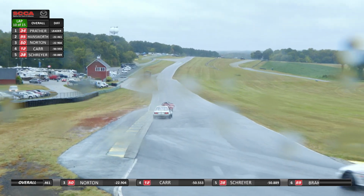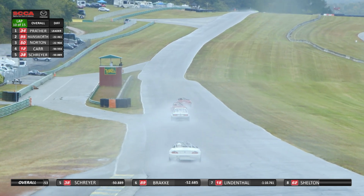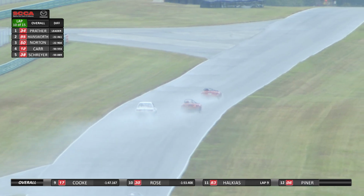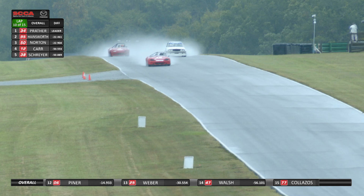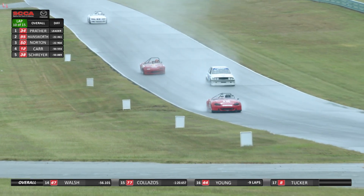And there is the only sedan in the field, Tim Schreier in that BMW. Going to have to keep an eye on trap speeds this time through to see what that true difference is between the 1.8 liter Miata and that E30 BMW with the 6-cylinder engine in it. Easily motors past Mark Webber, but Webber's got a little motor in that car, keeping right up with him. Oh, yeah. As he races him down the back straightaway, deep into the braking zone now.